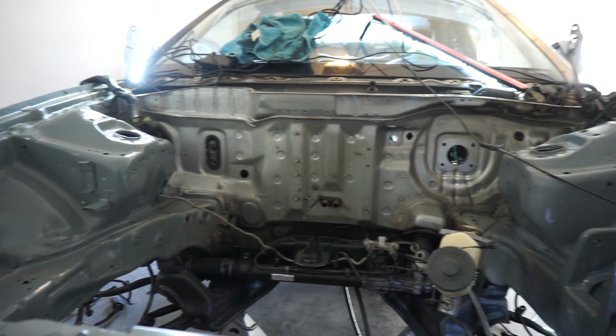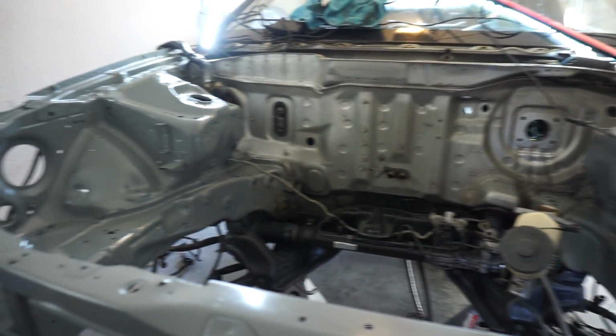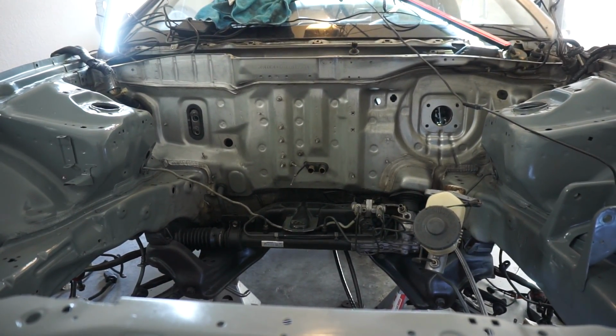Awesome. All right, so today is the day we're going to try to get things buttoned up and finished up, because I've got a bunch of stuff coming on Monday, Sunday or Monday, as far as packages and parts to finally get the swap, or the engine and trans, all completely put together, and then we can finally start getting this thing in the car. Now my plan is to just go ahead and send it with the bay, and if possible later, I take the car somewhere else, pull the engine out, and redo the bay.